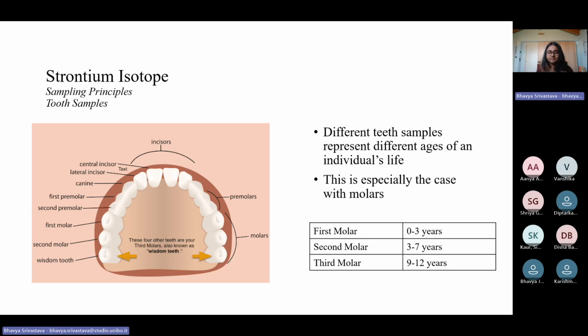So again, just a hypothetical example. If I was, let's say, born in northern India, currently I'm in Italy. So what happens in this case is that in the early phases of my life, because I have stayed almost all my life till now in northern India, my teeth will be reflecting the geology of my region, because I have been eating food here, I've been drinking water here. So the strontium present here is from the strontium of the rocks present in my region, and that is what will be shown in my analysis, the geology of my region.